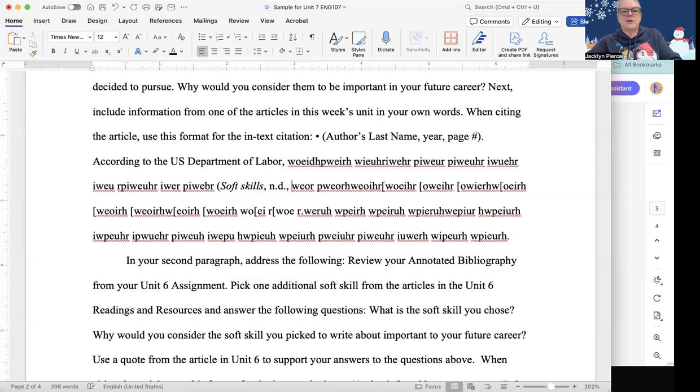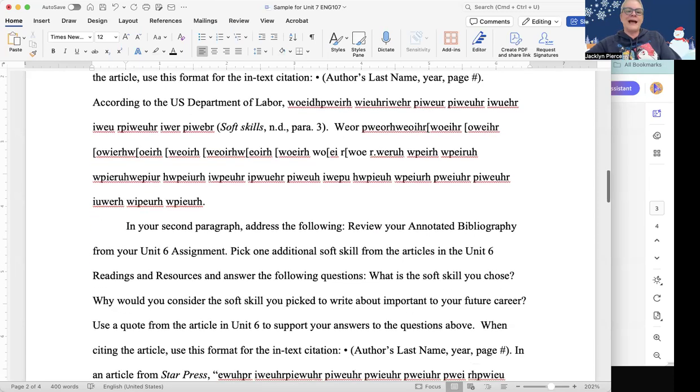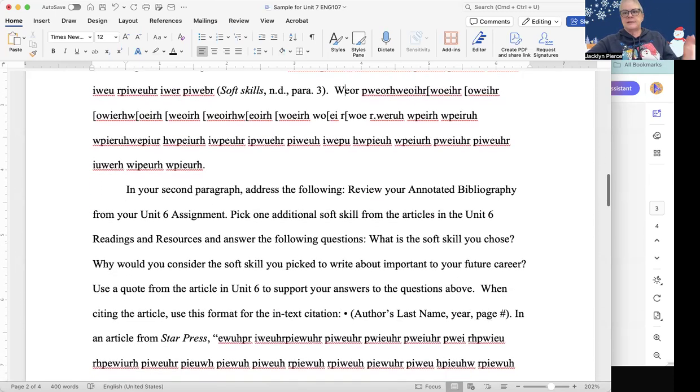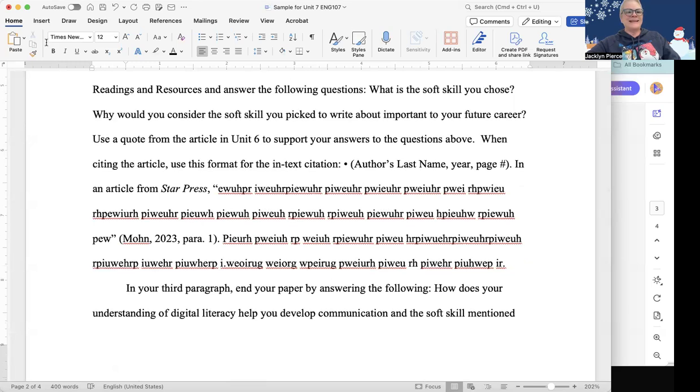And let's say I'm using something from paragraph 3, okay? If you are doing something that's super, super long, you are not expected to number the paragraphs, but most of our articles are fairly short. So because this is a website, it wouldn't have a page number, but you can use the paragraph number just like I did in the one after that. So I'm going to leave this here so you see what it looks like. But that's what your paraphrase is. It's still going to get cited, just like you would if you were quoting it directly. Okay, so that's it for this week.